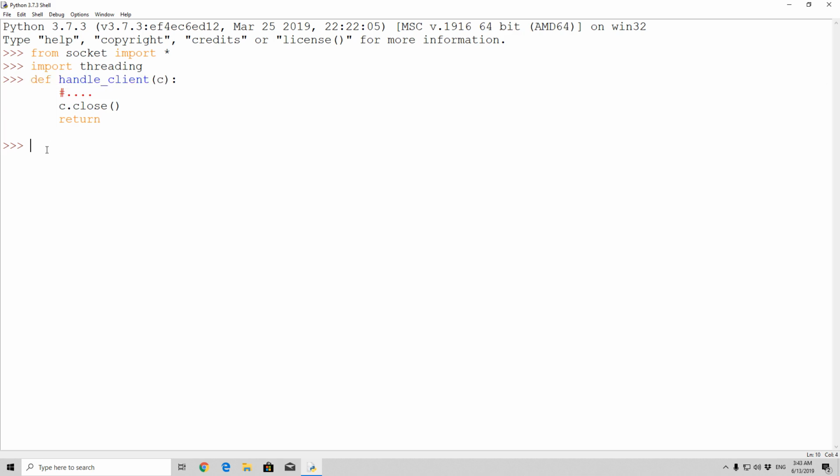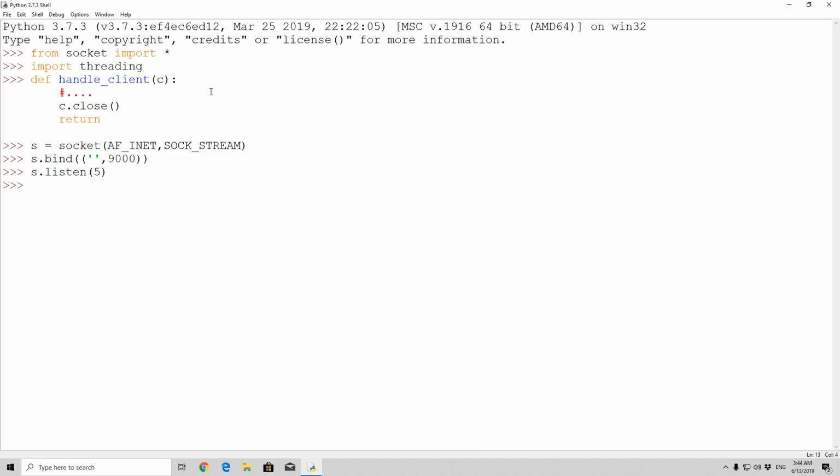Okay? Now in order to call that function, first of all let's create the socket object. AF_INET is what we're going to use with SOCK_STREAM. Then the binding: bind your own localhost, or bind your IP address or the server's IP address, whatever you're using, onto whatever port. In this case I will use port 9000. Then you listen for, let's say, 5 connections, and simple as that you set up your socket.